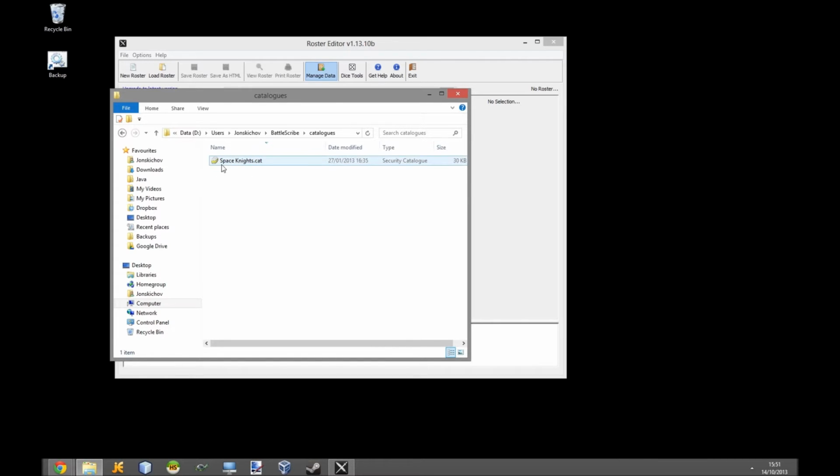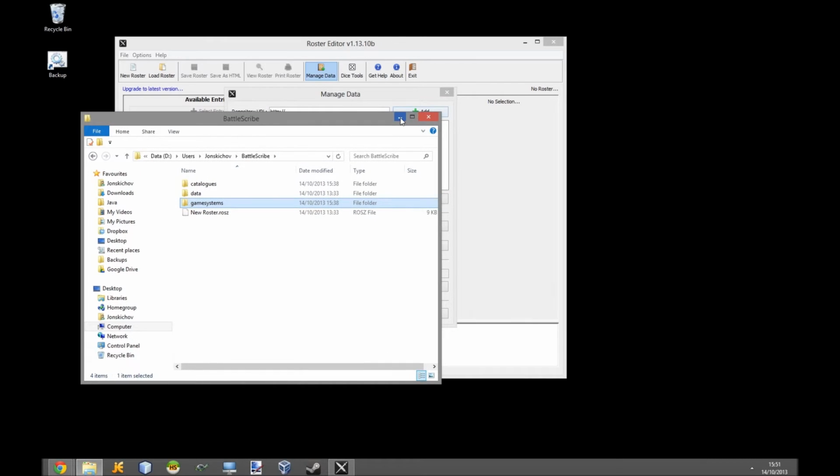You'll also notice that these files have got a .cat and .gst file extension. Now these are uncompressed data files, and it's the default format that the editors save their files in. They are a little bigger than the compressed versions, but we'll get to that later.